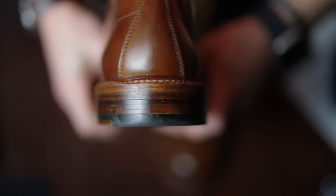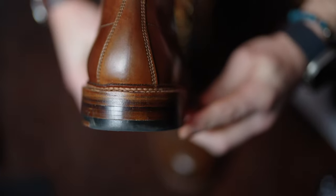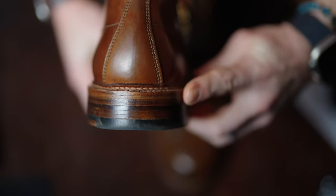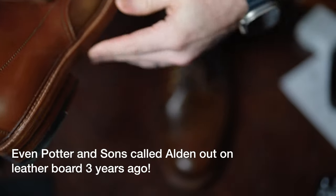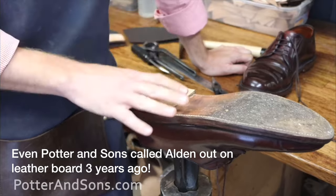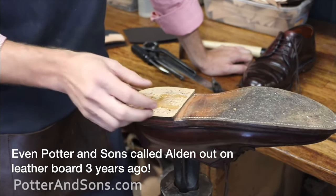How does this impact your day-to-day? Sometimes you get a little squeak. Sometimes you get a little separation in the heel stack. None of that's happening just yet, but the more that I wear these, the more that I remember it's happened in the past, and those are things that just irk me. This shoe's a couple months old, I've worn it less than 10 times, and you can get this persisting squeak in the heel. I hope that's not going to happen with these, but we'll wait and see.